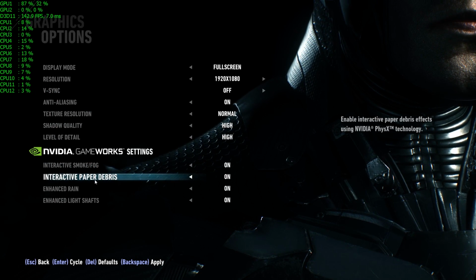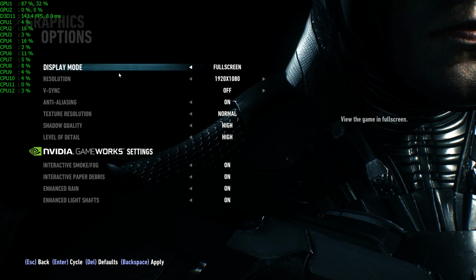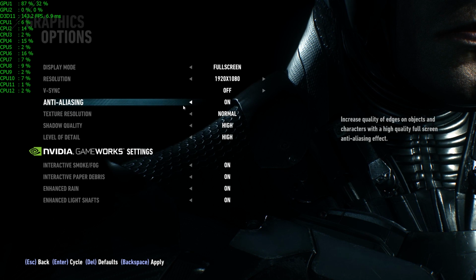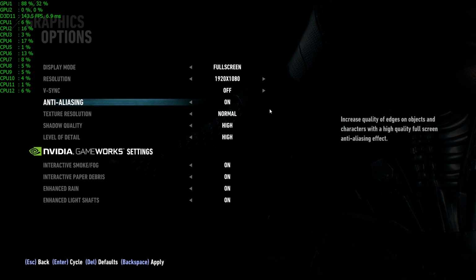This is a very small options menu compared to the other Arkham games, isn't it? Yeah. Okay, things that are missing. Let's begin with proper anti-aliasing options. On and off? Are you serious?